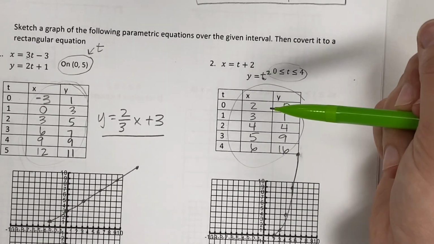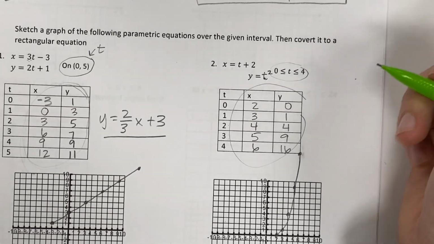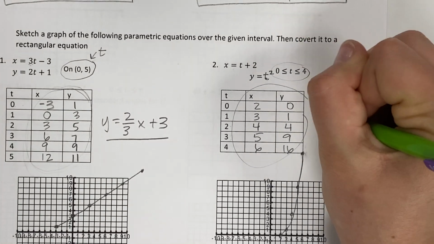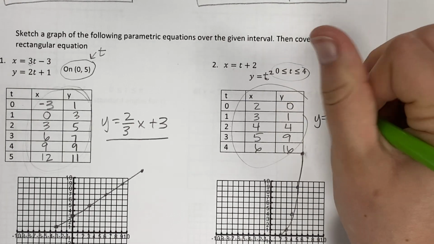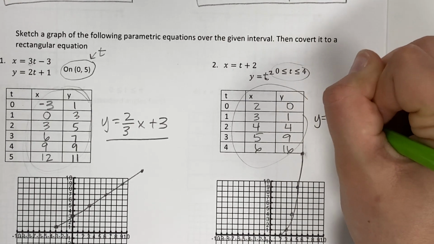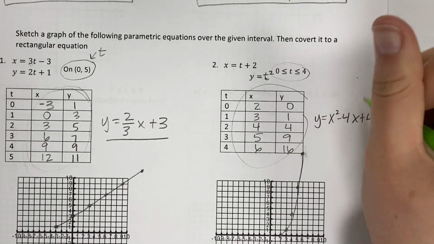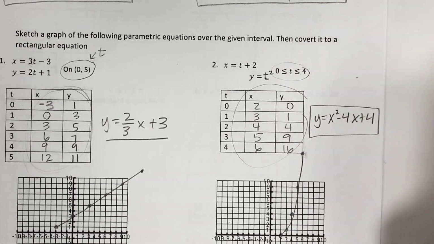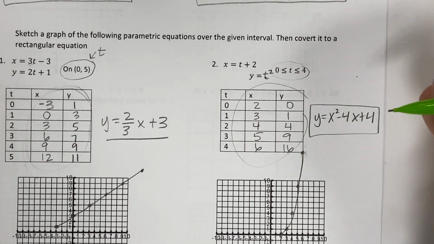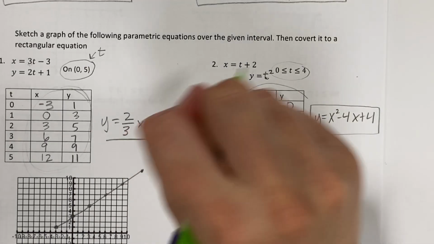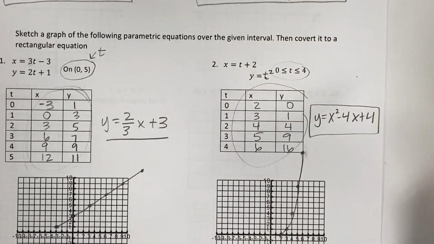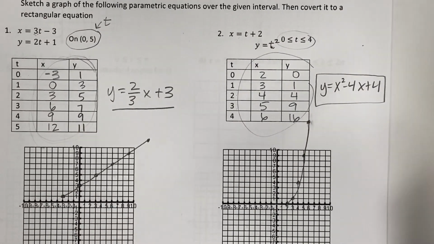We have to write the equation, but this is number 2 from the top. It's a parabola. So there's our equation as well. But again, if you didn't know that, you would solve for T, plug T in, and then get your equation. And that's how we graph. Turn the page.